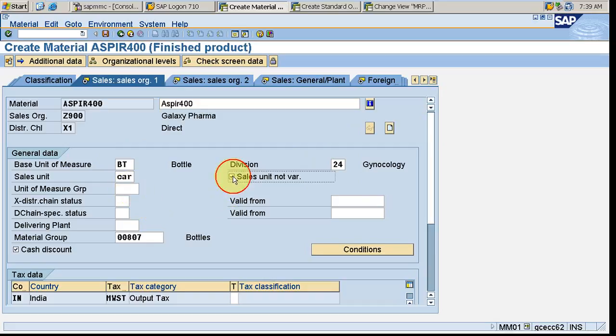This is important, and you may find one interview question also in this actually. If we check this, in sales order, system will not allow you to change the sales unit manually. It is cartons now, I cannot change it into bottle. So they may be asking what controls this sales unit in sales document. If we check this, then it will not allow. Convert, no.